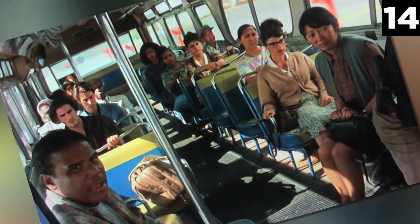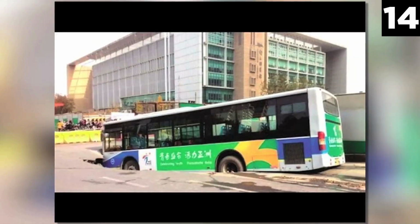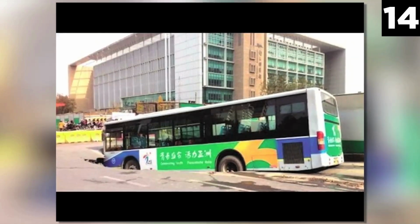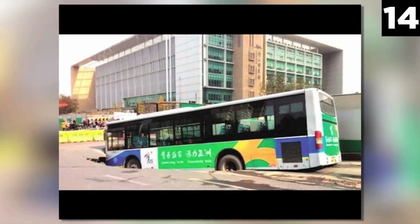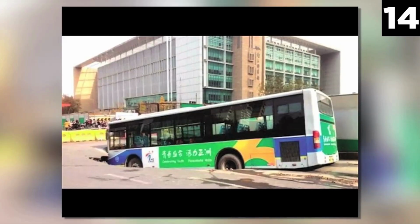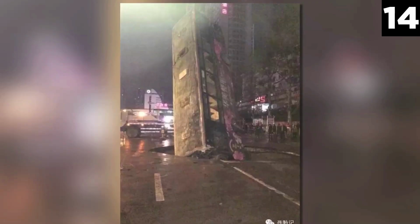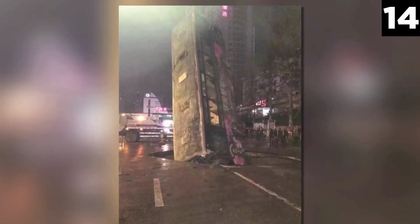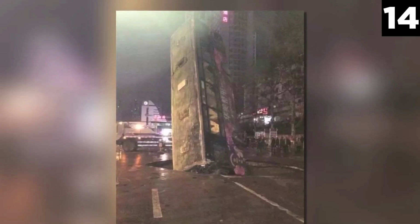The bus's front wheels suddenly become snagged. It seems as though a small hole has opened up directly ahead. A pedestrian hears the bus abruptly stop. He turns around just in time to see the hole greatly widen and swallow the entire vehicle. Now only the back end of the bus is barely visible above the road's surface. The entire ordeal happens in less than a second, and it looks as though no one could have survived.